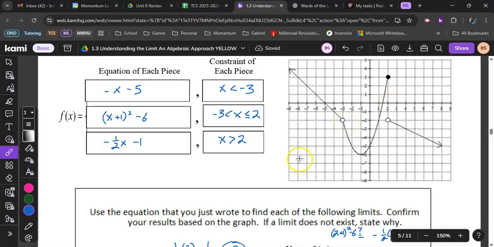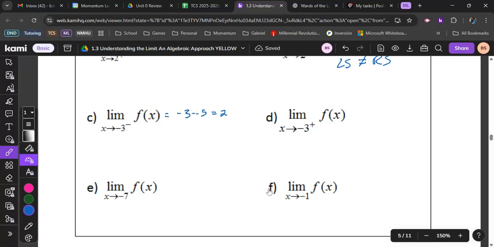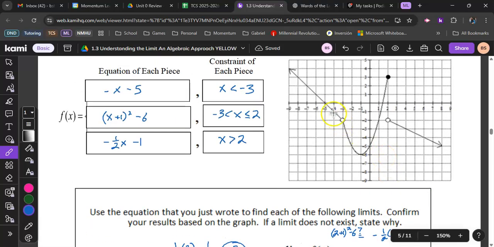Oh, that's the way it was. I knew there was a double negative there somewhere. Thank you. This is what happens when I'm not trying to scroll up and down. You guys can look at it all at once. I can only look at a little piece. So I'm trying to do it from memory. Yeah, sorry, it was -x, so -3. I knew there was a double negative in there. There we go. So we get -2. And of course, if you look at the graph up here, from the left, we can see that's correct.